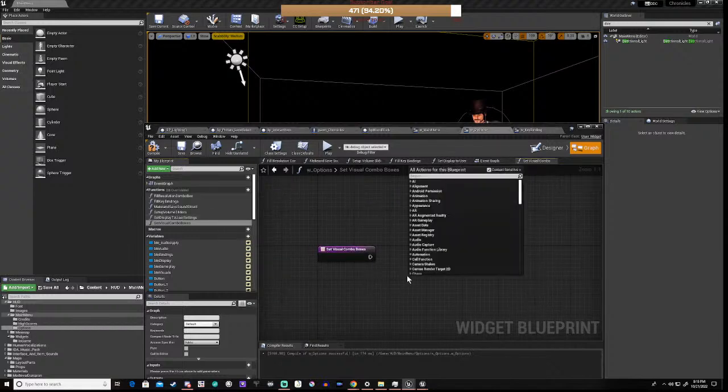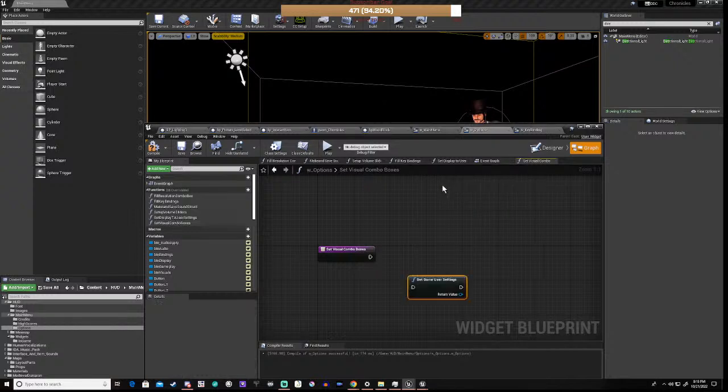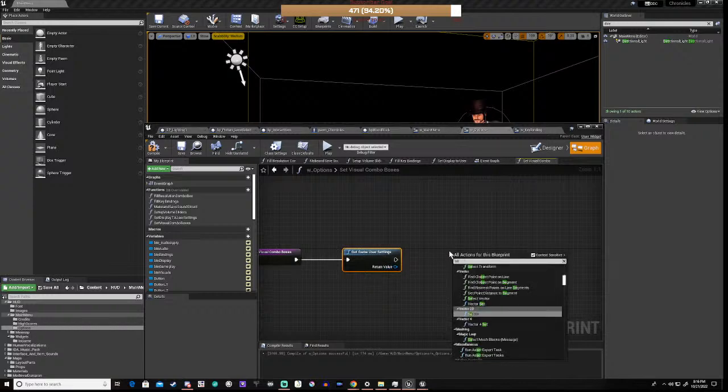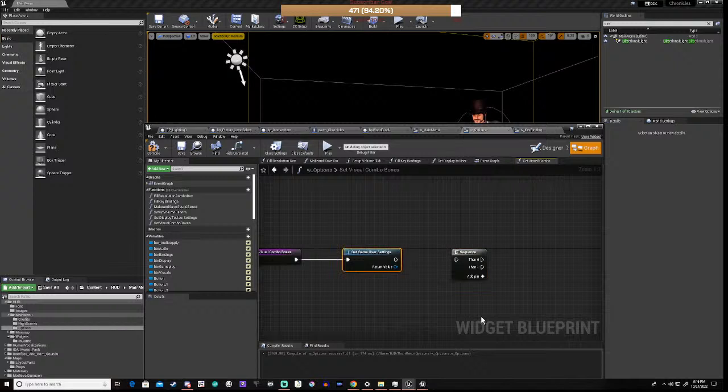Okay, so get user settings. Right, and we're going to be doing a sequence here. It's going to have 1 pin for all of the different combinations.